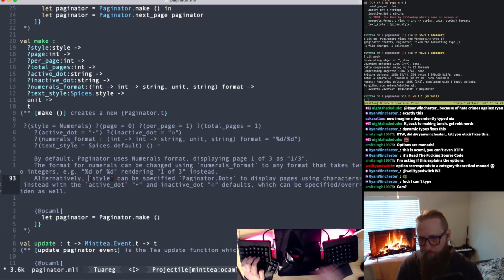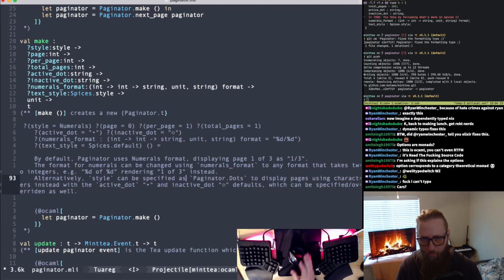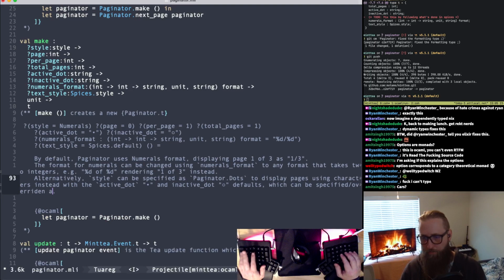Alternatively, style can be specified as paginator.dots to display pages using characters instead with the active dot and inactive dot defaults, which can be overridden.